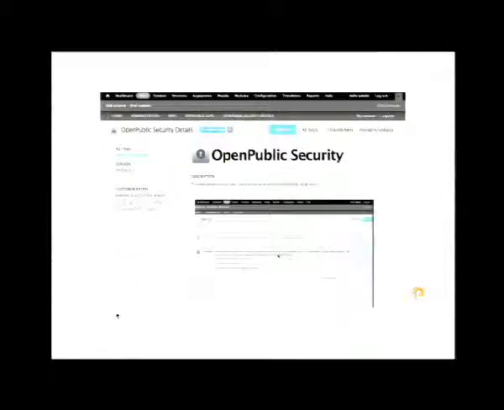We just released this advanced security application for OpenPublic. It was the first really big feature change in OpenPublic in quite a while. So I want to go ahead and just install it. This is another one that actually appeared for many of the platforms. We've been working on this for a long time.